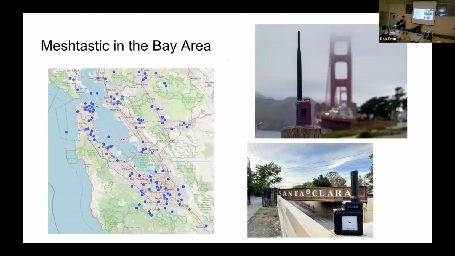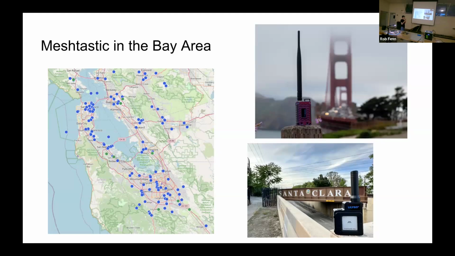But here's just some stuff that we're doing with Meshtastic in the Bay Area. Here's one of the latest images of those maps I was talking about that use MQTT data from the internet. I have a logger in my house that uploads all this data to the internet, so this map can propagate. There are a lot of nodes here, and most of them are people's houses, but some of them are actually repeaters, systems that are relaying stuff. The blue ones are just the devices that are RF based, and the green ones are the ones that are uploading stuff to the internet.